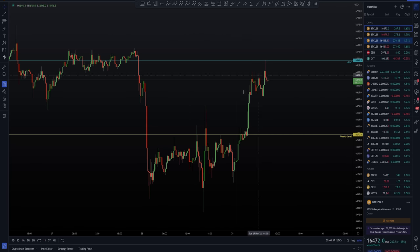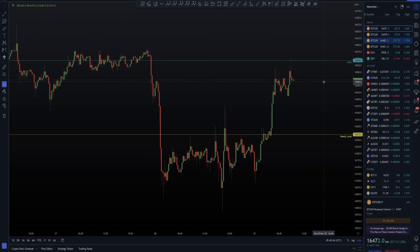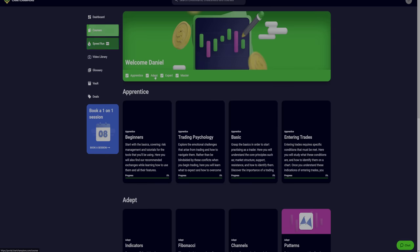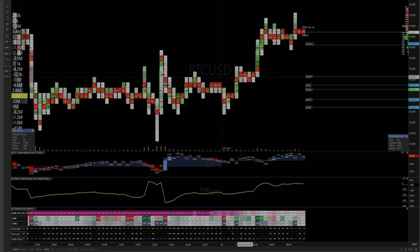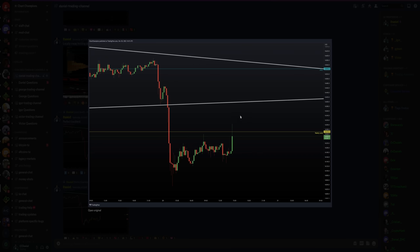This is obviously what we're sharing with you — I'm openly sharing this information and these levels with you. We're also giving you the theory to be able to do this yourself, so you aren't relying on me always. Our goal at Chart Champions is to make you into a self-sufficient trader — we are teaching you how to fish. You've got all the education you'll ever need over on our website. You've got the education, the daily live streams, the speed runs — which is our whole course in five-minute videos — the whole course itself, the templates. Obviously here you can see me using Exo Desktop. These are all templates that we've spent hours and hours making. Shout out to Igor — he's obviously the main guy. We've shared these templates for you, so all you need to do is download and use them.